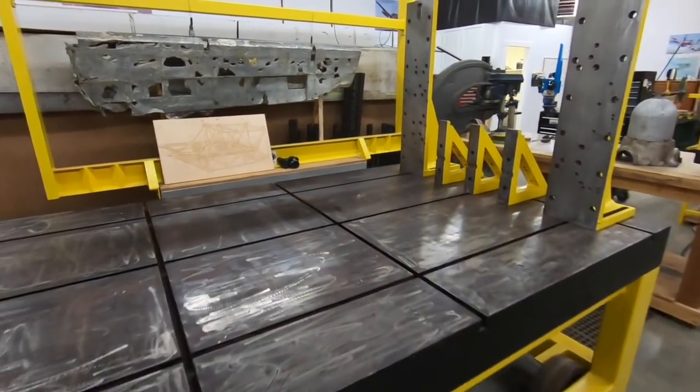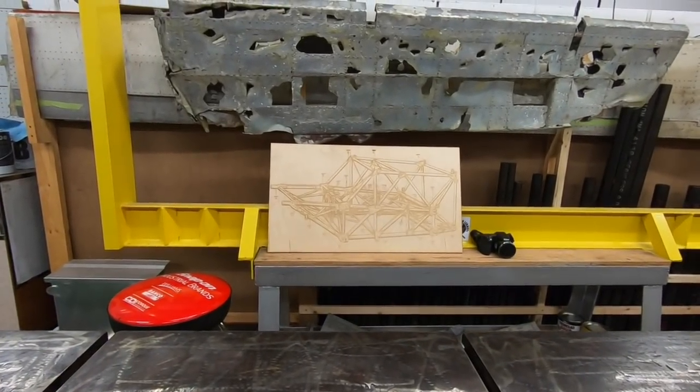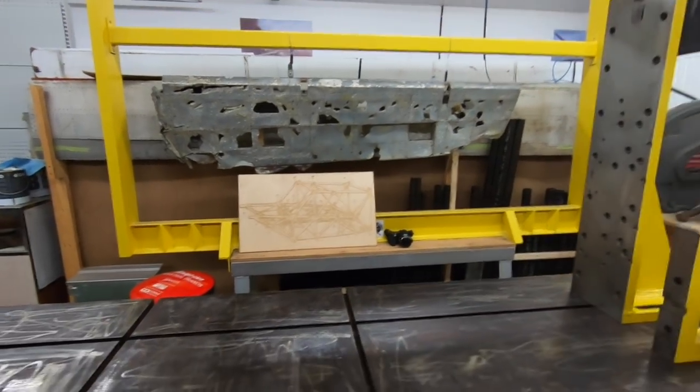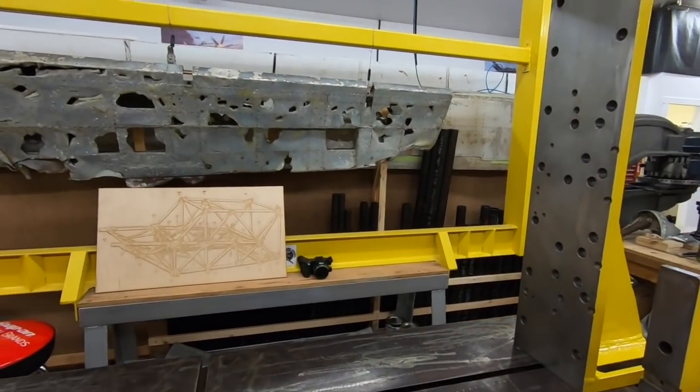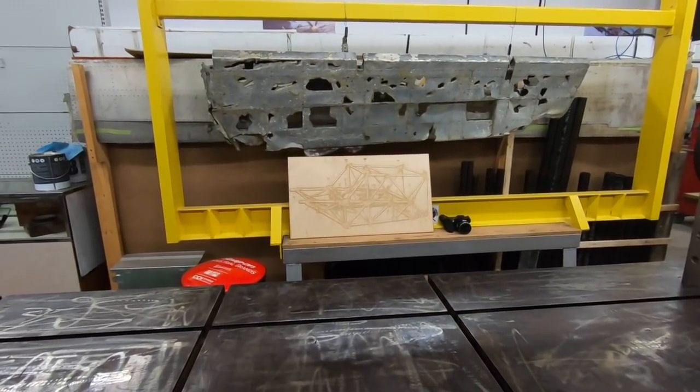So you can see in the background here, there's been some information on this in the previous episodes, that the cockpit structure for the Typhoon is tubular. And the tubes are also back there. They're not squared yet, but most are cut to rough length for our rebuild process.